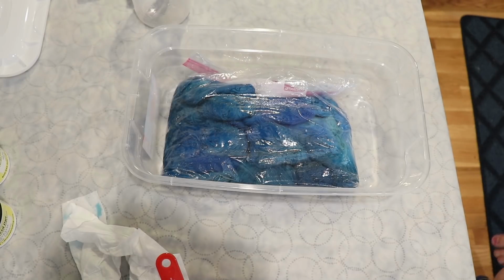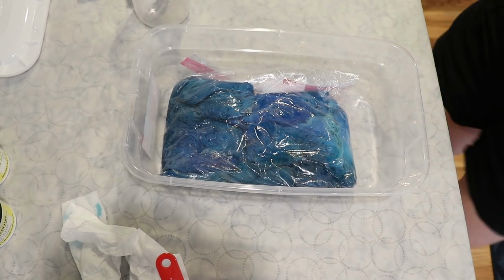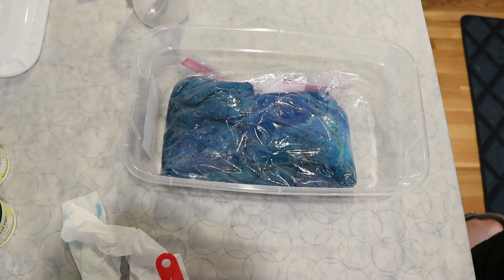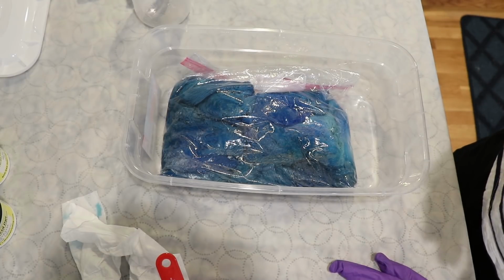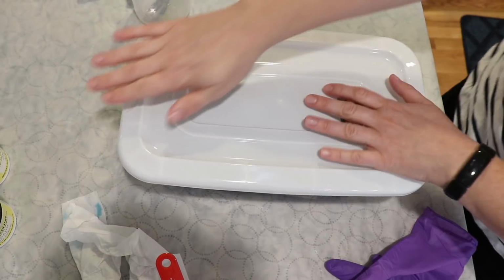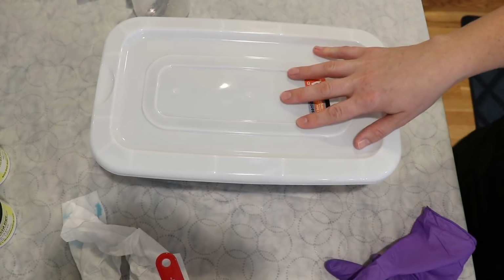The main difference for me conceptually with having it inside this baggie is that I have a little bit less control and knowledge over what's happening because I'm not checking within the fibers. And that is exciting to me, just as doing a tie-dye t-shirt is exciting to me. So don't worry, I will be revisiting this with fiber reactive dyes as well in the future. But I am going to now set this aside for at least 24 hours, and then tomorrow we will steam set it. I'm gonna go ahead and set this outside.